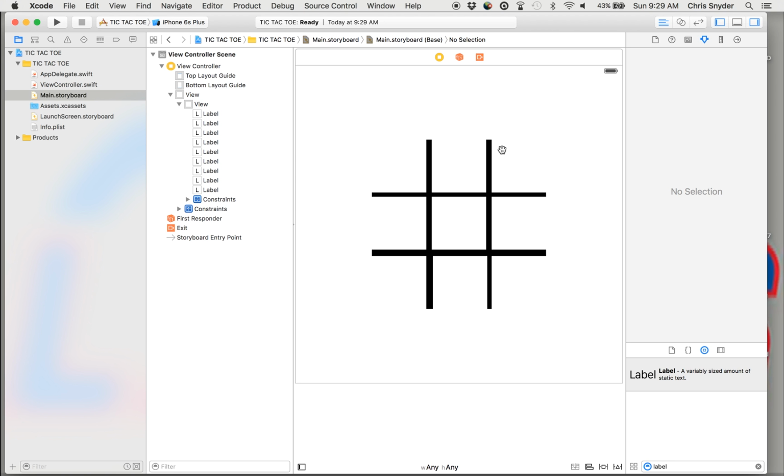Just make sure you have your grid set up with your labels. Then we'll start our next video adding that current turn label, and then we'll get our outlets going and get this game working. So that should get you started. Again, there's also the written file on Moodle as well, so if you want to use these back and forth, go for it. That should get you going with your layout.